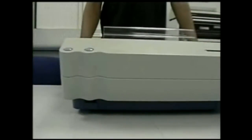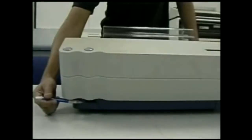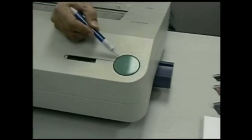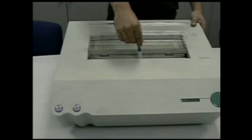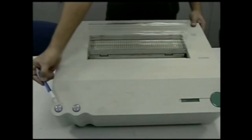The operation features on the Fastback 15 are as follows. The on switch, instruction display window, binder start button, binder strip guide, book press, book clamp, edit button, open button.